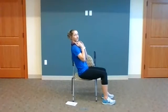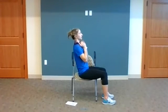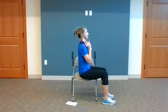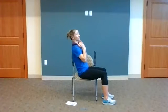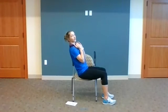I'm going to turn to the side so you can see a little bit more about what I'm talking about by keeping the spine long. So the movement's from the hips, and we're maintaining that straight line. So from ears to shoulders to hips, we're just pivoting from the hips. So really, you're not moving the spine at all, right? Your thoracic and cervical spine just stay stable.